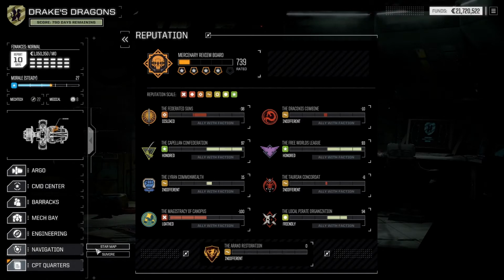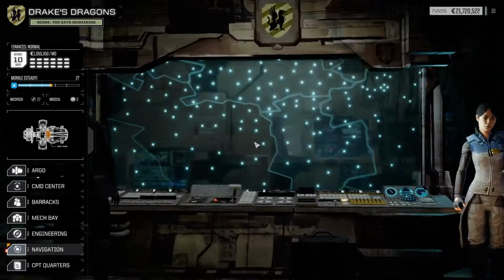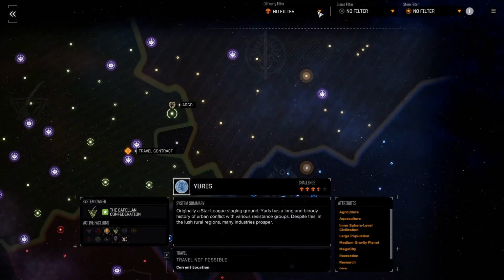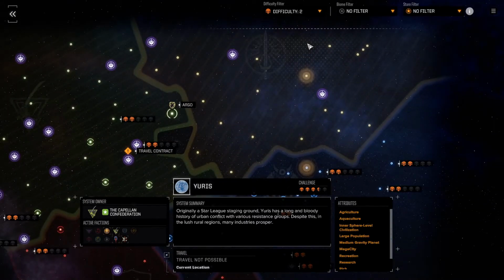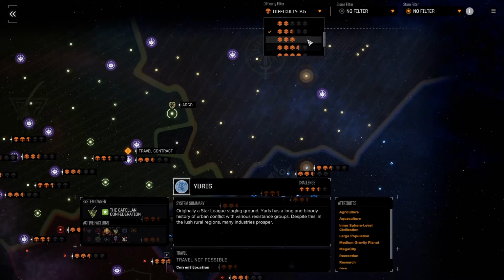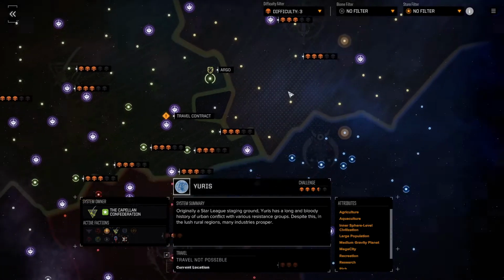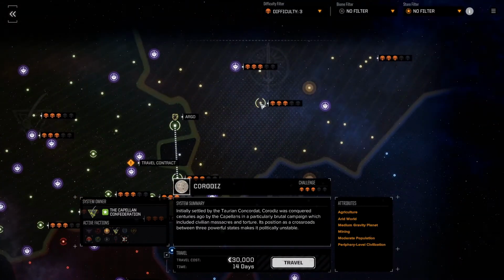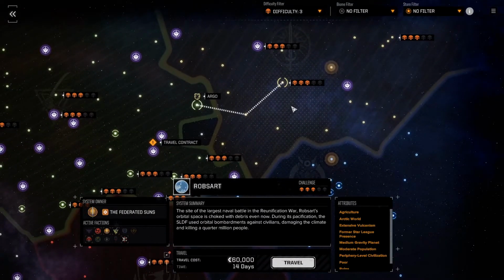So in order to do that, we have to get on the star map, and we have to get over here into one of these places. You need a low skull because you're going to have to do low skull Federated Suns missions so that they can actually hire you. And so this becomes a question. Let's take a look at the map.